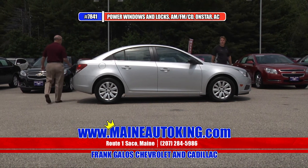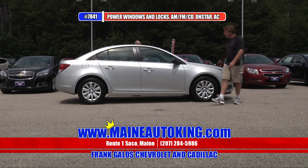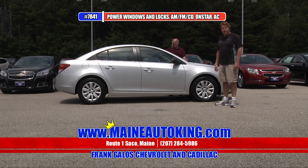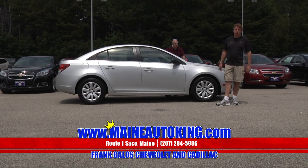I was looking at the styling earlier — I've always admired BMWs for their styling. But I was looking at the front end of this car and I thought it looked better than a BMW. It really is class and style and room. Very versatile. Awesome cars. They hold their value quite well. We got a great deal on this one — bought it out of state — and we're going to pass the savings right along to you.